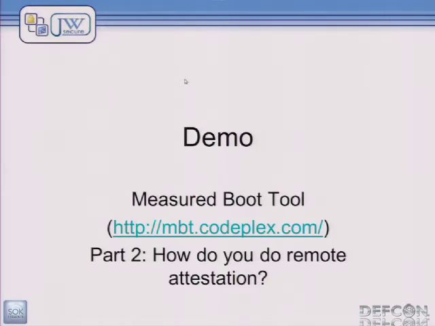Measured Boot Tool demonstrates this whole crypto song and dance that I'll show a diagram of in just a second. Basically, it entails establishing remote trust and simulating the data exchange between a measured boot client and an attestation server. So instead of having a real client server, I just do client call, server call in the code.